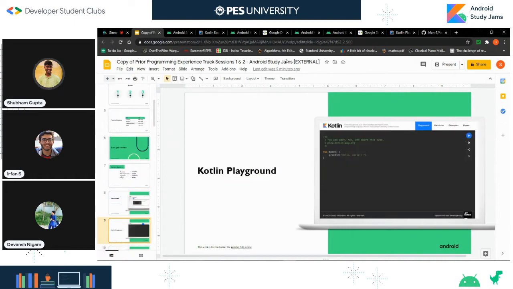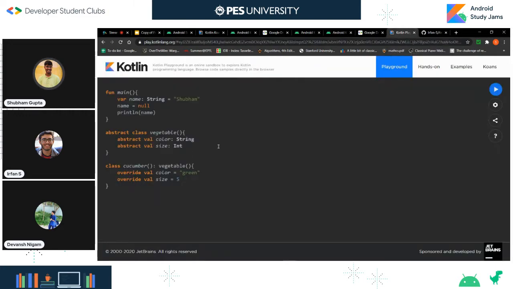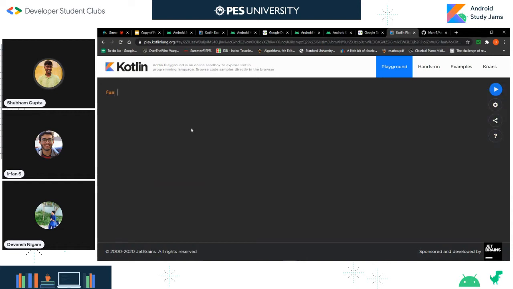Kotlin Playground is something we used last week. So in case you want to mess around with your own code and you don't want to do pathways, you don't want to do Koans specifically, Kotlin Playground is a nice place to start off. So in case you want to just print your name, if that's all you want to do, hello. You can write any code you want over here in Kotlin and execute it, and it'll do it. So that's what Kotlin Playground is.